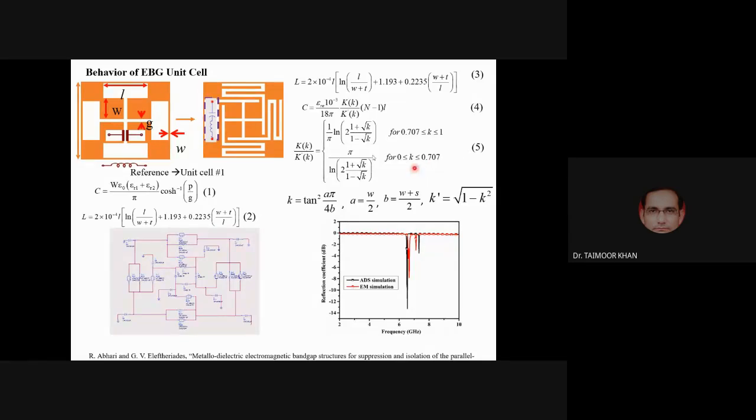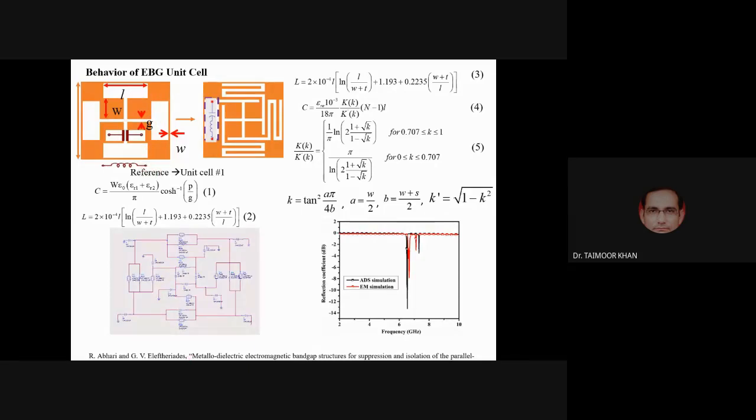If we see this region, here it is a metal, here it is a dielectric. One metal is there, another metal is there, both separated by a dielectric material. Then one capacitance will be formed here, another capacitance here, and another here. These small metallic strips will give the inductive effect. That's why some capacitance and some inductance come into the picture, and the equivalent RLC circuit is given here.